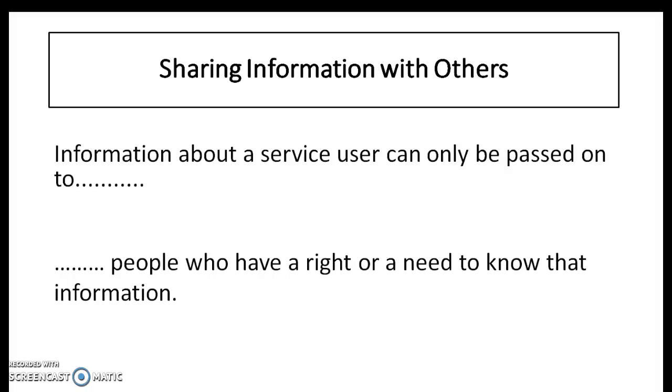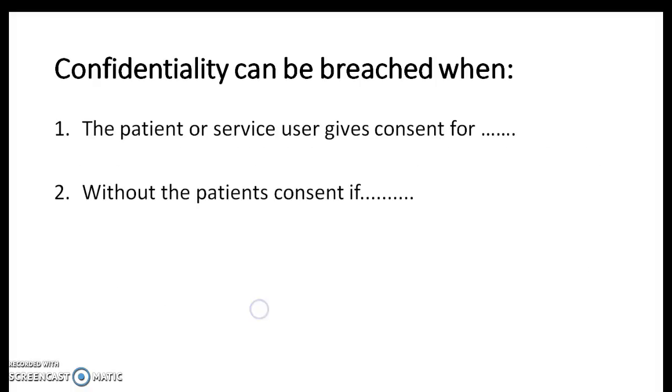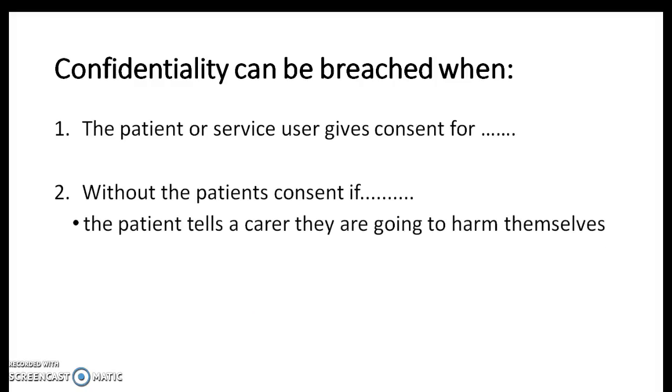And you can also pass it on when you think that the service user might be at risk of harm. So you can break confidentiality then, because the service user has given consent for information to be passed on, like the example I gave you earlier, to a hospital, but without the patient's consent if they tell you that they're going to harm themselves. So, for example, an elderly person might tell you that they're fed up with life, they're fed up with being old, life's not exciting for them anymore, they've no quality of life, they've saved up their sleeping tablets and they're going to put an end to it all.